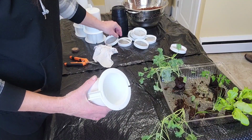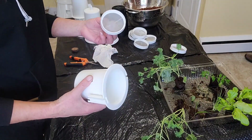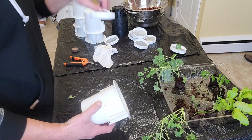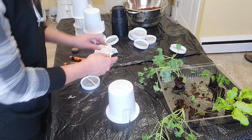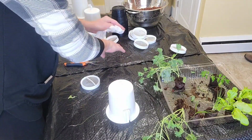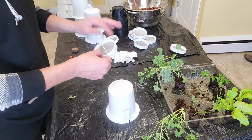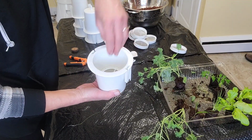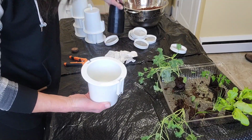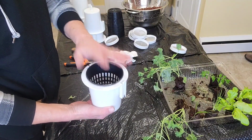So now what we're going to do is take one of your cups that are hanging on the system that I showed you, Dwayne, and I showed you in the video how we set that up yesterday, if you want to go back and look at that. Then you've got your filter. Your filter goes inside of the cup like so. And then you take your net pot that sits on top of the filter.